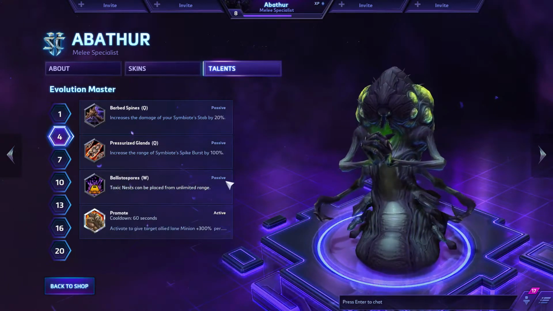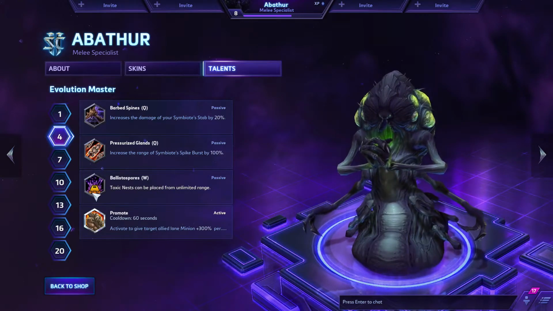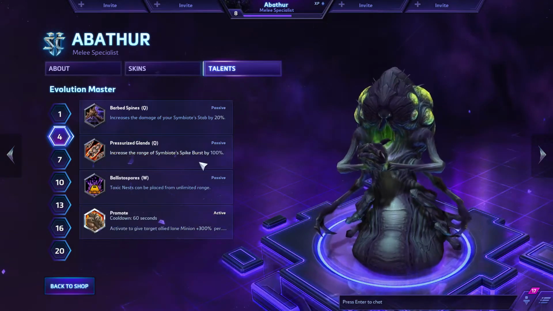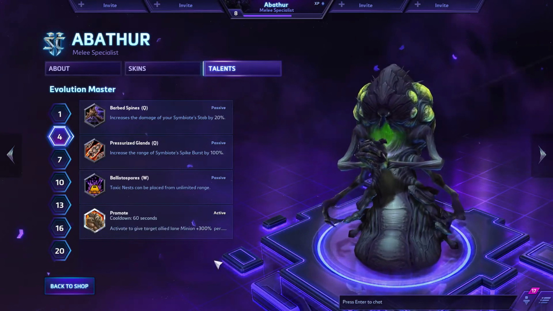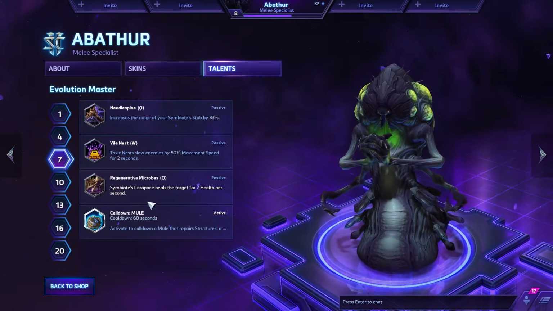There's a case where you could use Ballistospores with a specific strategy. I'll probably do a separate guide on that. These give you global range. A newer player might like these, but really with the Abathur, as you get better at him, you're going to be very mobile across the map, and your limited range shouldn't be that much of an issue if you're playing him well. So yeah, Promote is what we're going to do here. And it's amazing how much you can do with Promote.